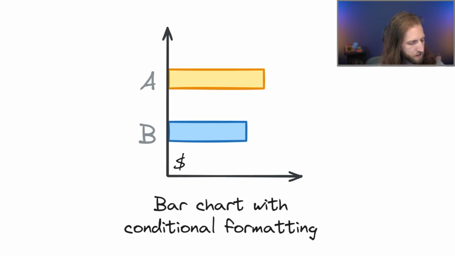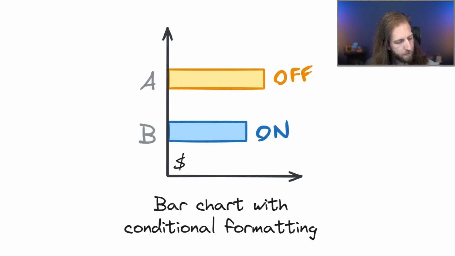Now, the first and simplest way that we could do this is by just using a bar chart and then setting some conditional formatting. For instance, in this bar chart, we could use conditional formatting to indicate that A is off target and that B is on target. Of course, we would need a legend to be able to show this to a user so that they know. However, this can be a nice and convenient way to just visually indicate whether something is achieving its target or not.